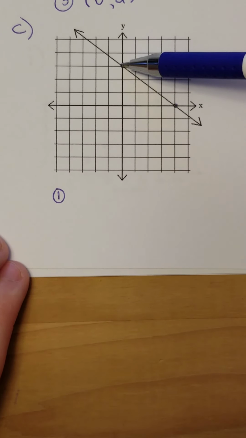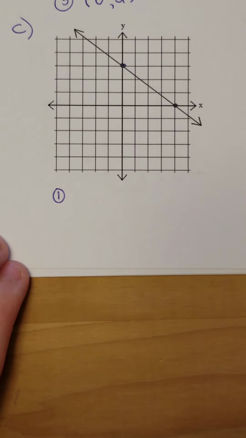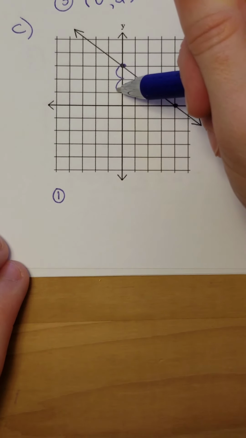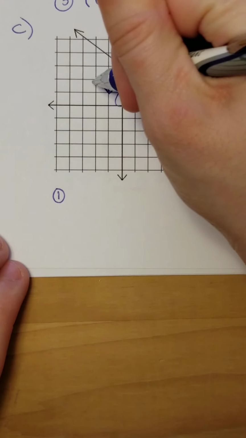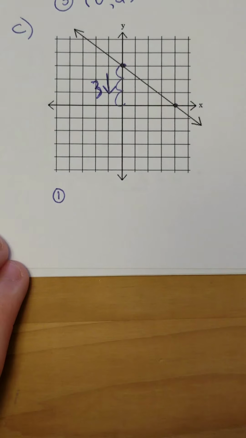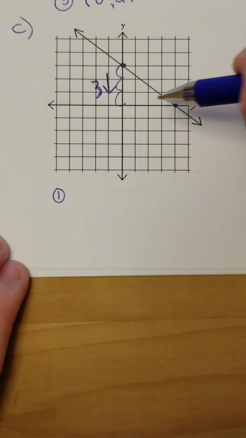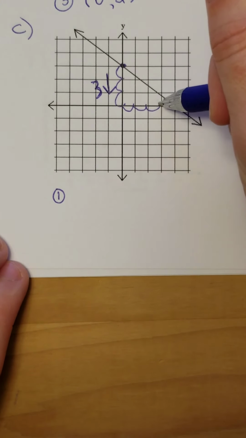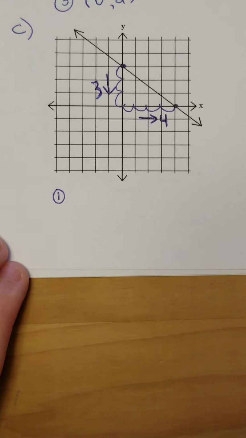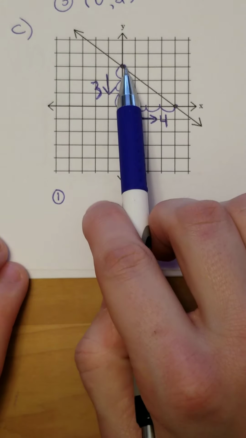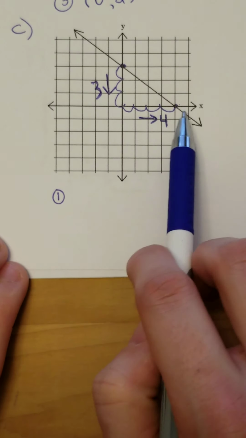I'm going to start here, go down and over. So remember, it's rise over run. In this case, I actually don't rise, I descend. I have to go down first. I have to go down 1, 2, 3 units before I would turn. So I went down 3. Then when I got here, I have to go to the right. 1, 2, 3, 4. I went to the right 4 units. So to get from point A to point B, I went down 3 and to the right 4.